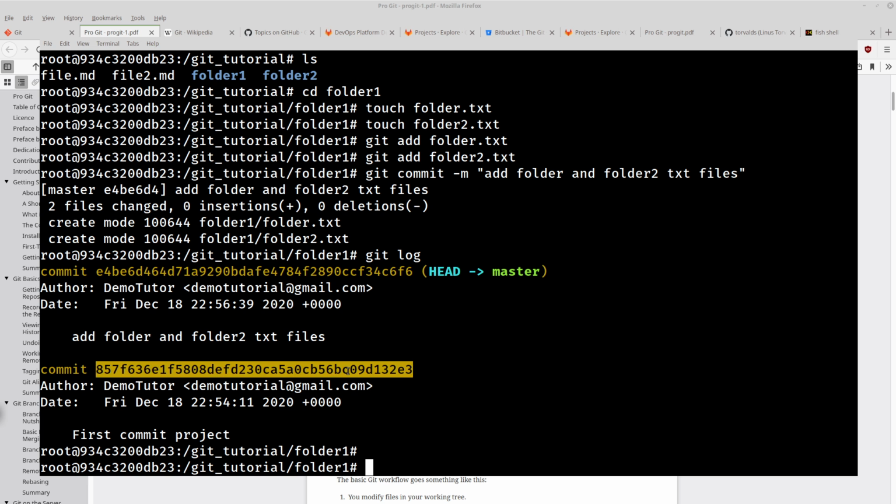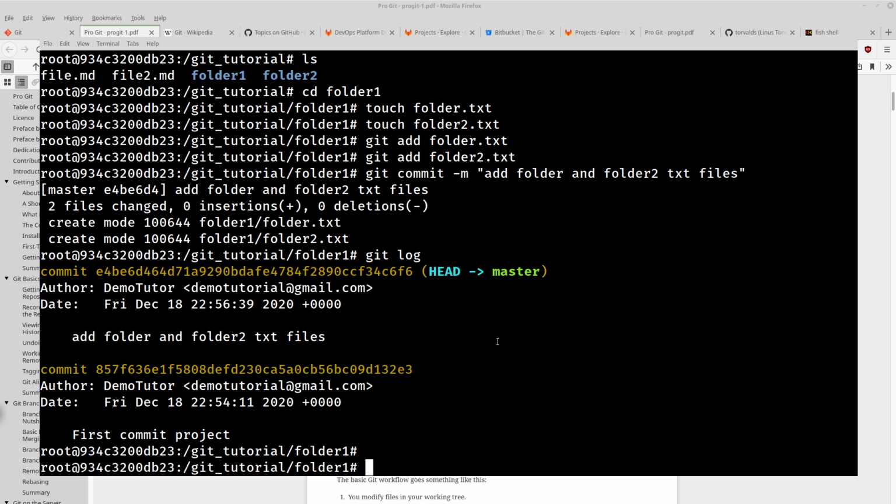This is the unique hash, and the second commit was made by demo tutor on Friday at 22:56 and the name of the commit was add folder and folder 2 text files.